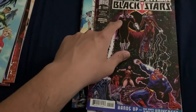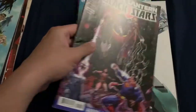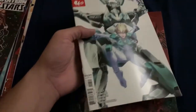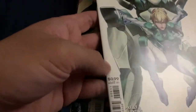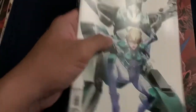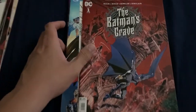Legion of Super-Heroes variant cover, and then Green Lantern: Blackstars Number Two - I've never seen this before. And there is the Genlock Six - I was right, thank god! Condition-wise there are a couple spine ticks, some bends, and some kind of rub on it. Not the best condition, but it is better than the one I actually sold. And Batman's Grave - I've never seen this before but it's a cool looking cover.